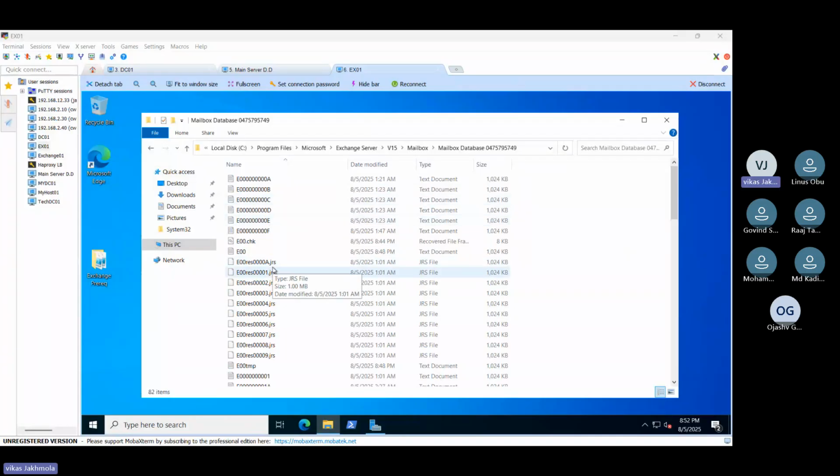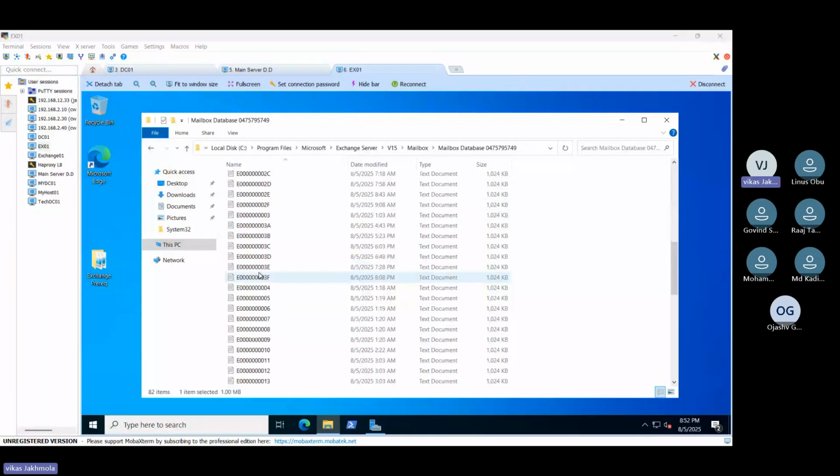These are the log files here, and we have the database here as well, and the transaction logs. Is everyone familiar with these EDB files? Please explain, sir. Not familiar.